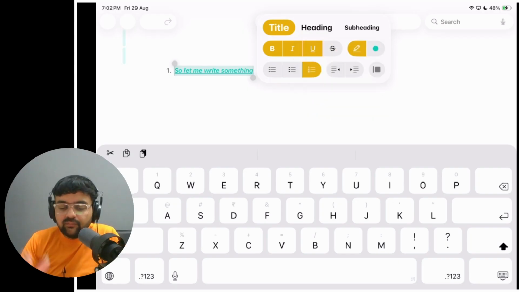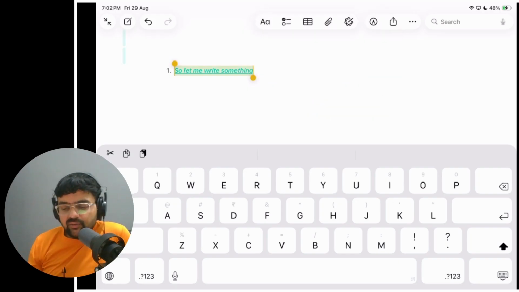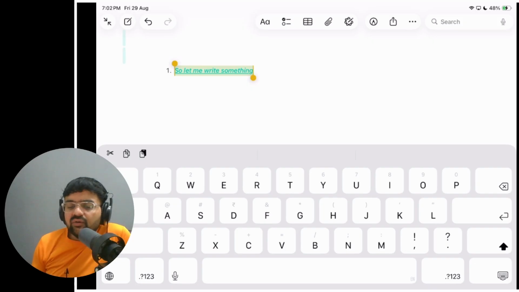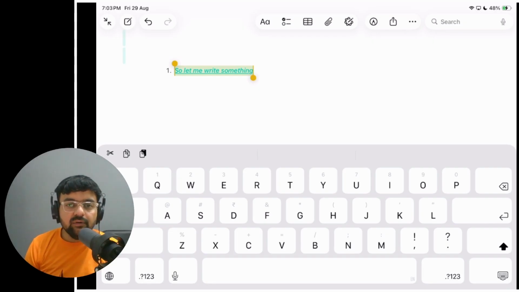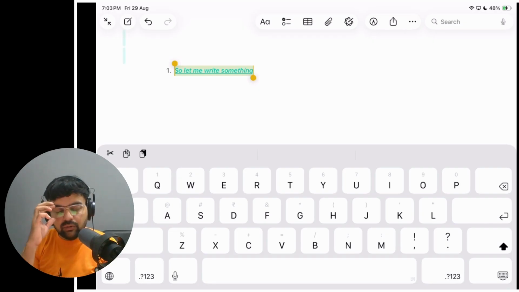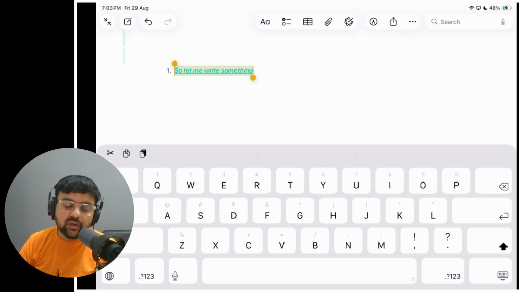So this is all about Apple Notes. You don't get a lot of features here. Apple Intelligence is just a gimmick. It is of no real use if you are not taking typed notes. If you are taking only handwritten notes, then Apple Notes is of no use for you. And if you are taking typed notes, then you can use the Apple Notes features. The next video I will make is about Samsung Notes, because Samsung Notes has a lot of good features compared to Apple Notes.